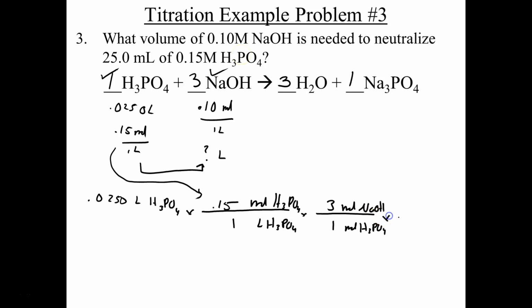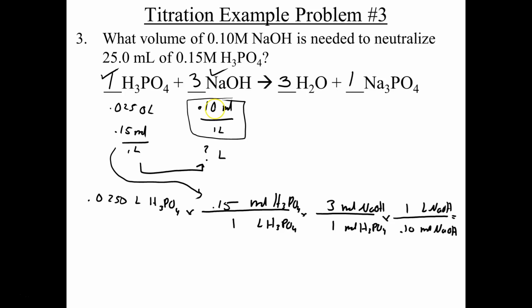Okay, so now let's go ahead and factor label the rest of this. Okay, I could stop there and take my moles of NaOH, and plug it into this molarity calculation here. Right, because I have my molarity, it's given to me, it's at 0.10 moles per liter. I have that. I will have my moles now from this stoichiometry. I could then just do algebra and solve for liters, but it's easier to just knock it all out in the factor labeling. Let's go ahead and factor label this then. I want to cancel out moles of NaOH. I want to go to liters of NaOH. Well, guess what? Here in this conversion factor, I have moles and liters. Well, guess what? That's what I have right here. All right, 0.10 moles per liter.